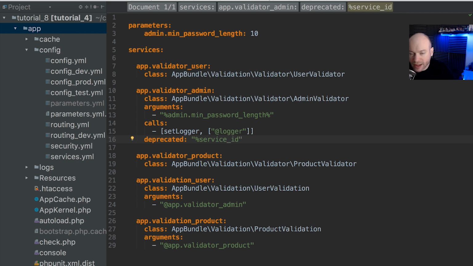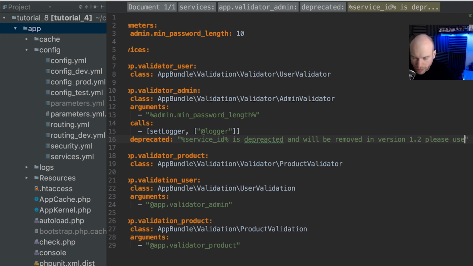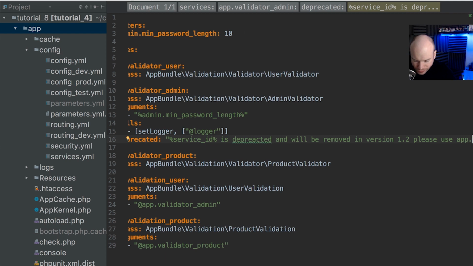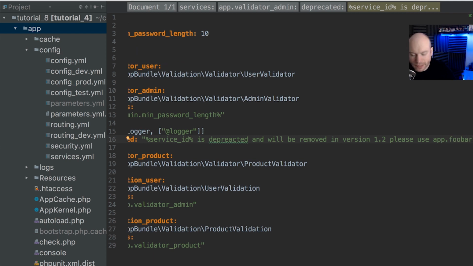If you don't, then it's going to throw you an error. So service ID is deprecated and will be removed in version, I don't know, 1.2, and then please use app.foobar or something like that. Whatever. Let's just hit save.